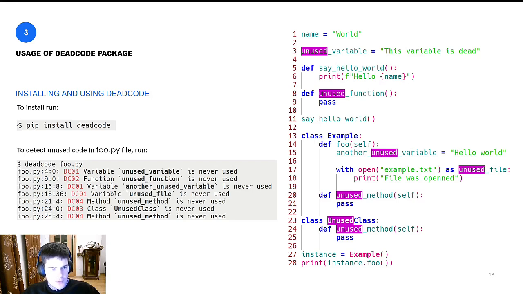Here you can see that a single foo.py file was checked, and you can see its content on the right. All unused code items are marked in purple, and you can see on the left that all those unused code items were detected and reported.